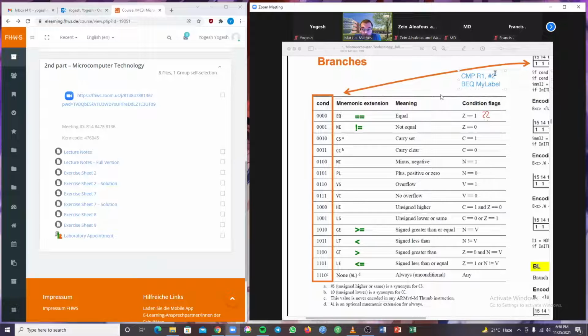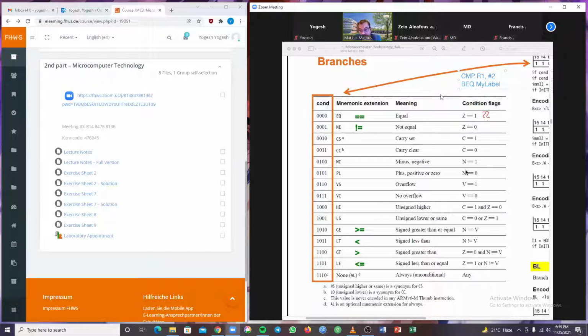So R1 and 2 are different, and therefore Z equals 0, and then I can branch to a specific position. So now you can see here on the right side in the column conditional flags, you can always see which flags of our APSR are checked for this specific condition.